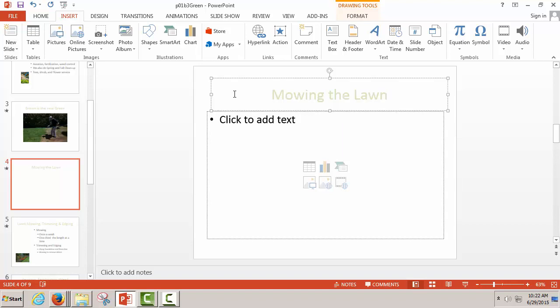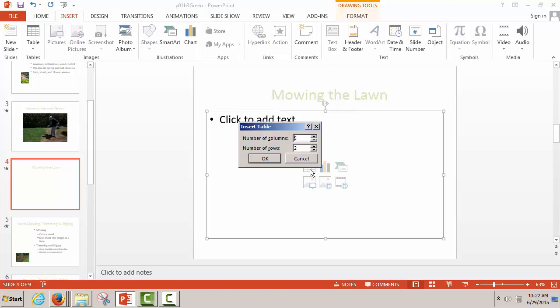Okay, but if you look after we made this new slide, notice how it has this little option down here where you have insert table, insert chart, insert SmartArt graphic, insert picture, insert online pictures, insert video. So there's some pre-made ones. If you want to make a table, you can click on table. It'll ask you how many rows or columns that you want. Of course, rows go horizontal, columns go down. So I'm going to make two columns and 2 rows to give me a kind of a grid. Actually, let's do at least 4 rows. I'm going to do 4 rows, 2 columns.